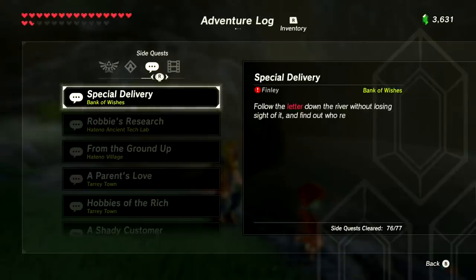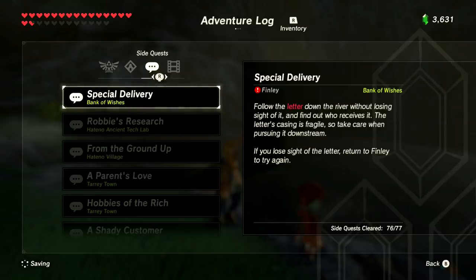I guess I'm following it. Here we go, now this is finally here. Follow the letter down the river without losing sight of it and find out who receives it. The letter's casing is fragile, so take care even when pursuing it downstream. If you lose sight of the letter, return to Finley and try again.